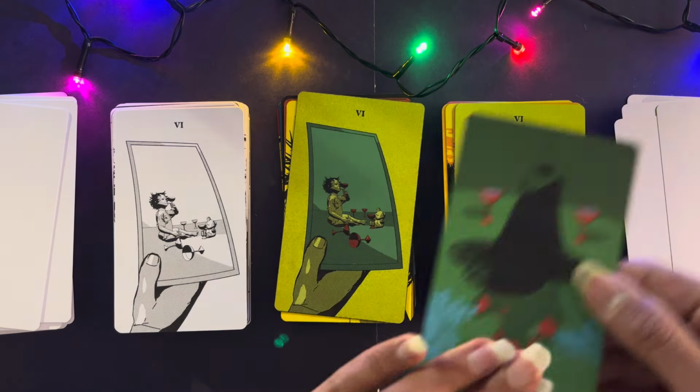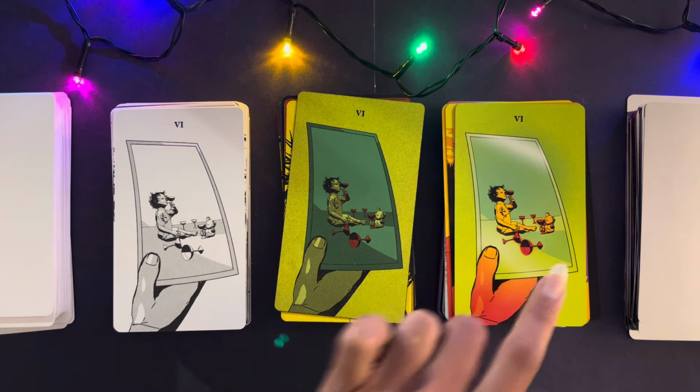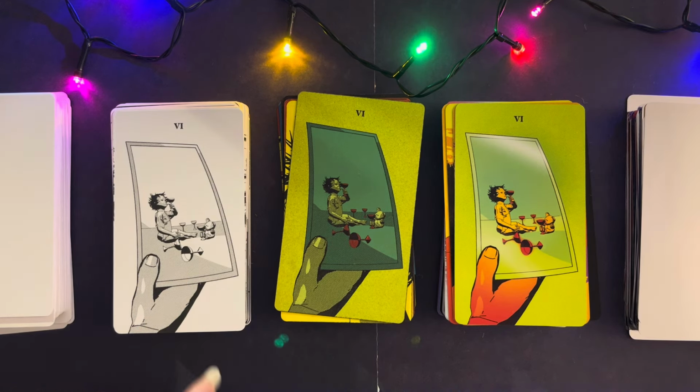Six of Cups. I find this child very strange. I'm not sure if they're a child, to be honest with you, a doll. I don't know what I'm seeing here. The little teddy. Yeah, and then the child's holding it. So it's a child holding a photo of themselves.